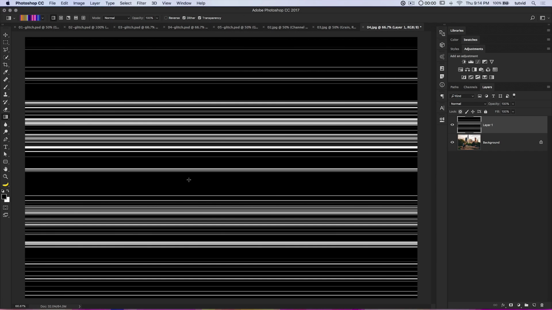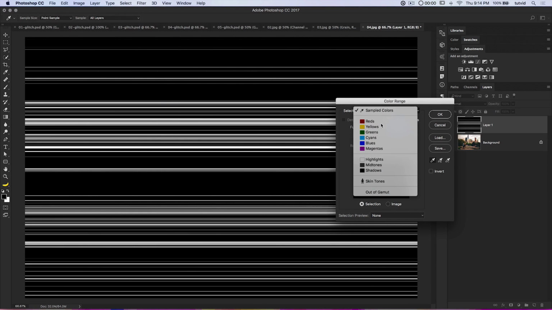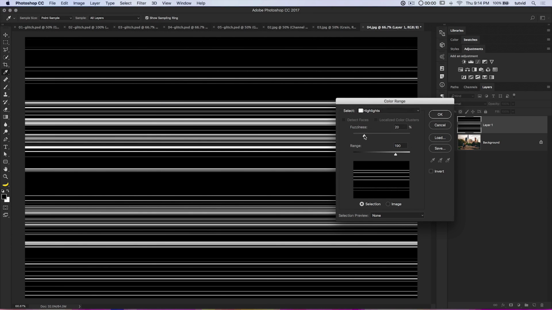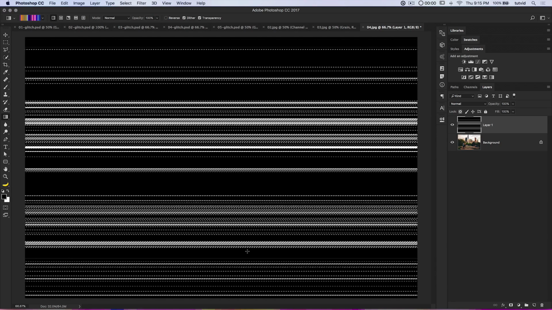And what we now need to do is select the color white with our Color Range tool by going Select, Color Range. And I'm just going to tell Color Range to select the highlights and leave fuzziness somewhere around 20, 25. Well, you know what? Actually, maybe I'll need to bump it up a little bit here. Let's go like 70, maybe something like that. Reduce the range a little bit, or increase the range, really. We're moving back into the darks a little bit more. A range around 125. This is all going to depend on your image. Just watch your preview here. Hit OK. You can see we've got all this stuff selected.